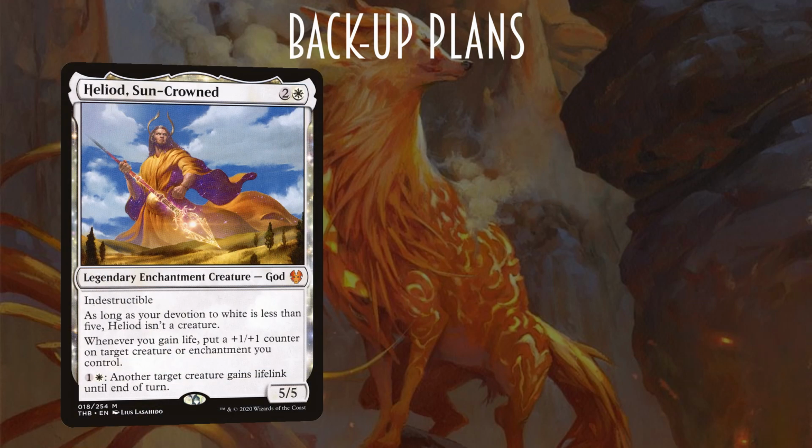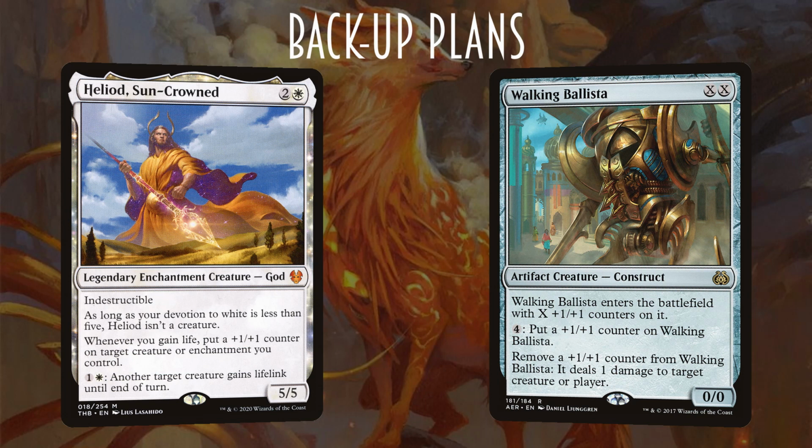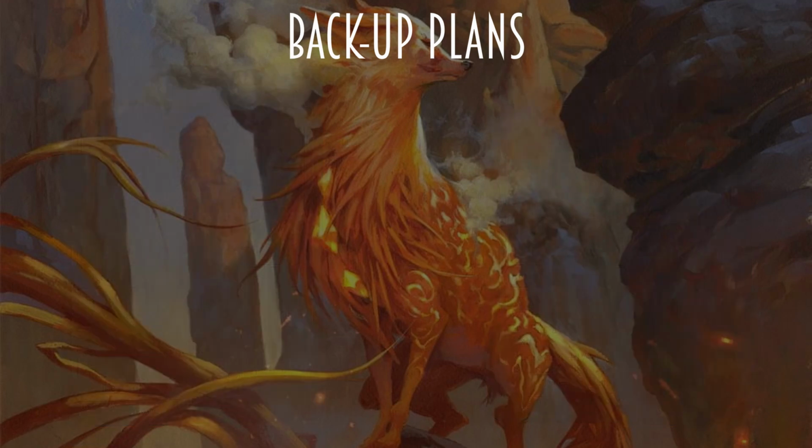So that's backup A. Backup B is Heliod, Sun-Crowned, which in January we talked about. He was the commander of the deck. He's awesome. He's a 3-mana 5/5 god. When you pair him up with Walking Ballista, you go ahead and give Walking Ballista lifelink. That's infinite damage right there. Heliod says whenever you gain life, you put a +1/+1 counter on a creature, and Walking Ballista can remove counters to deal damage. So when that Walking Ballista removes that counter and deals that damage, it's going to gain a life and put the counter back on it, and pew pew pew pew pew. You're going to mow down your opponents.